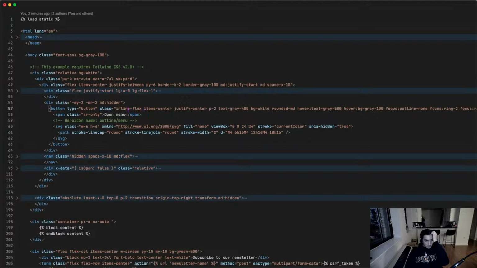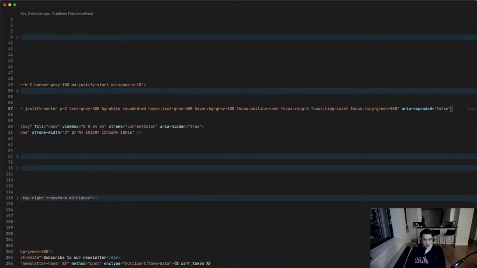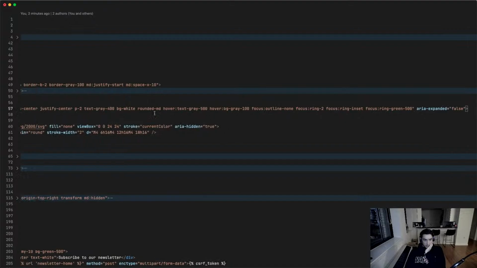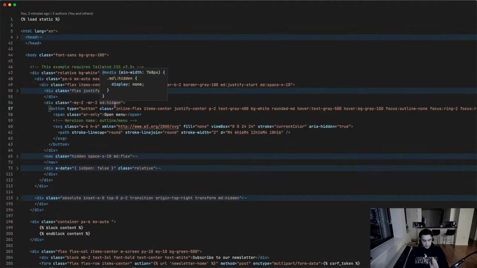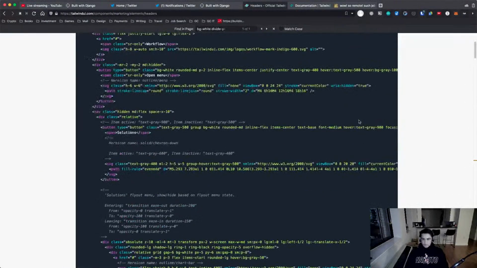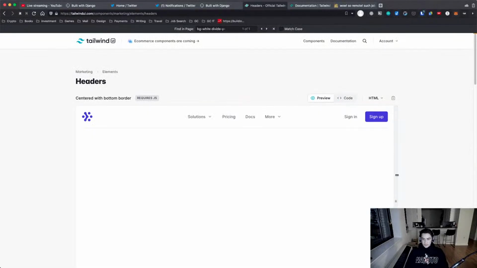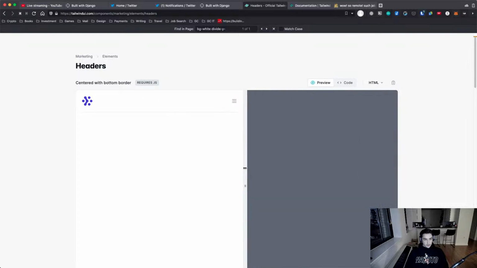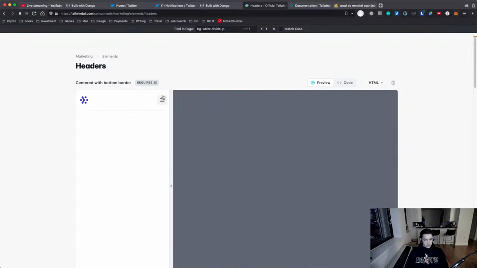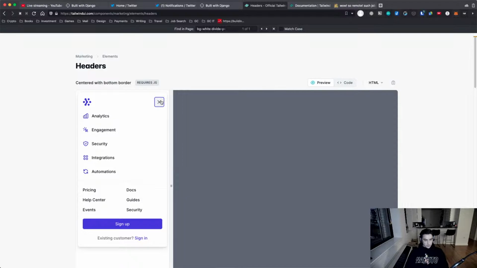Button, open menu, show. I have no idea what this is. Let's see how this thing behaves. Yeah, this is very, very, very confusing.